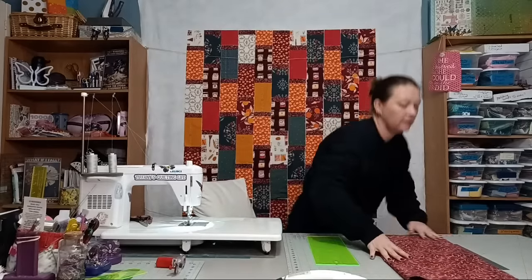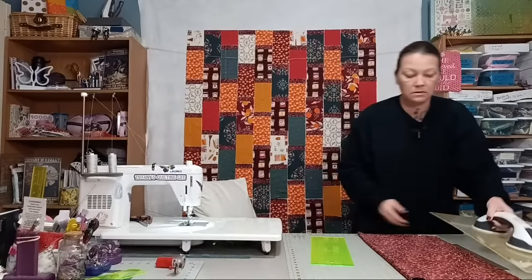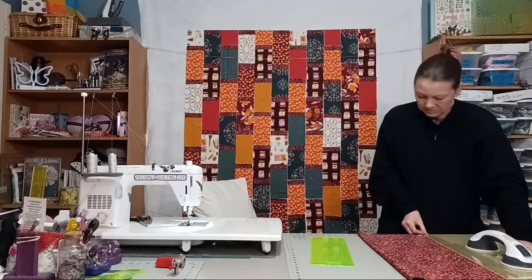Goes in my scrap pile. We're gonna cut some 1.5 inch strips off of here. I'm just gonna cut this whole entire thing into 1.5 inch strips, and then I'm gonna sew all those together. And then hopefully, I'm hoping that there's enough.